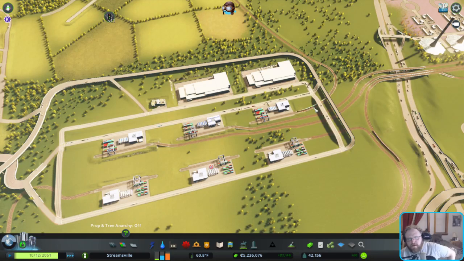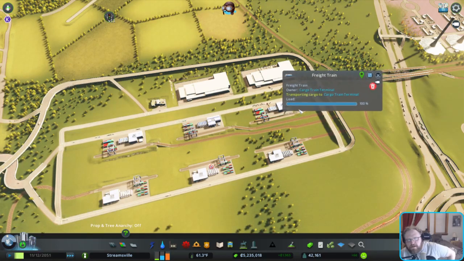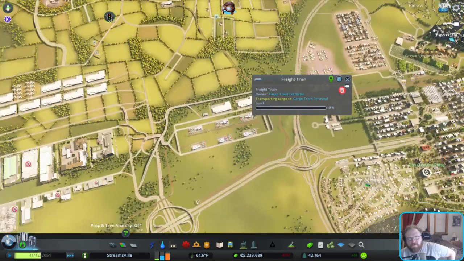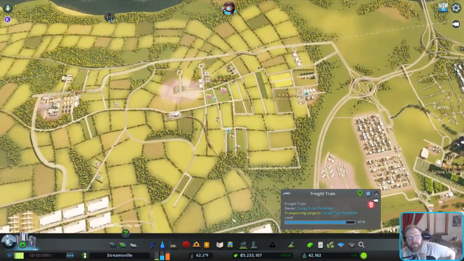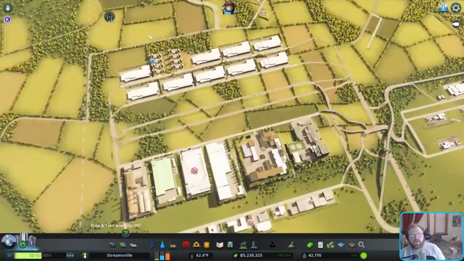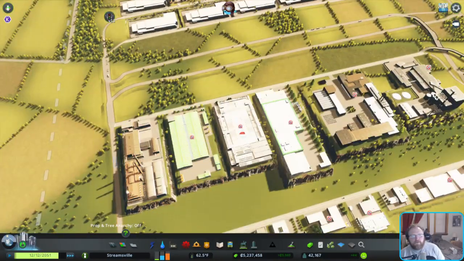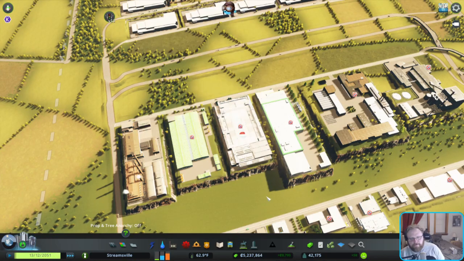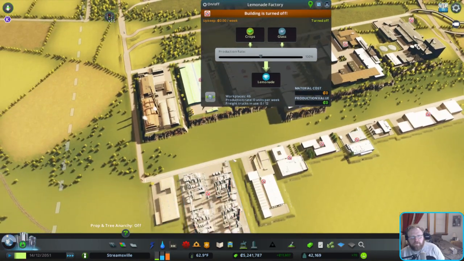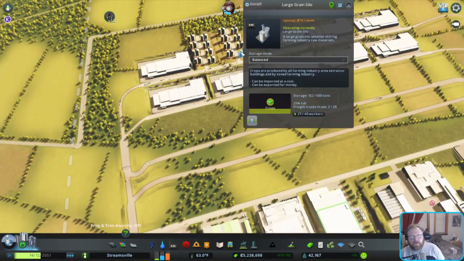Alright, this is... Yeah, okay. So we're getting a lot of stuff in, a lot of stuff getting exported. This train actually was coming just from over here, so all of these products are being brought over by train. And my industrial steel mill is going. And yeah, it's producing. What else do we have? Crops and glass. How much do I have in crops? I got plenty of crops over here.